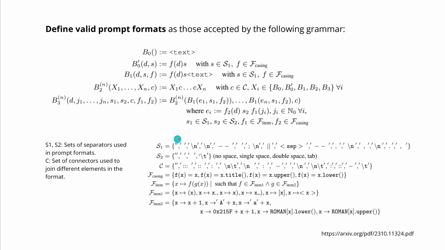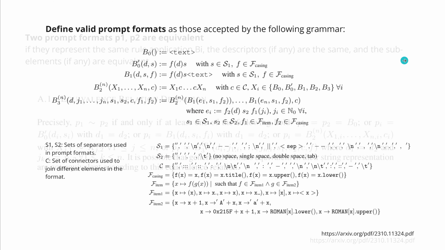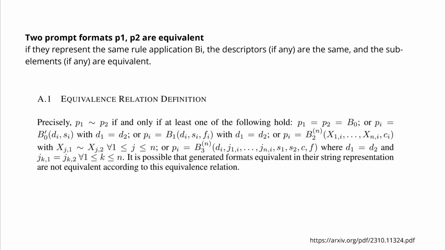As you can see, you have a new line, then you have dashes, then you have a separator printed out. And all different, S2, for example: we have no space, we have a single space, we have a double space, we have a tab, and then we have a set of connectors. And they have now constructed with this grammar a kind of language where for one prompt I can give you up to 500 variations on the different separators, on the different connectors, on if we have a bullet list inside, if we have any kind of formatting. And they constructed this.